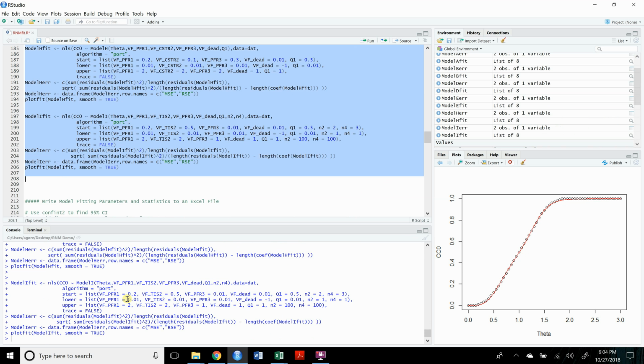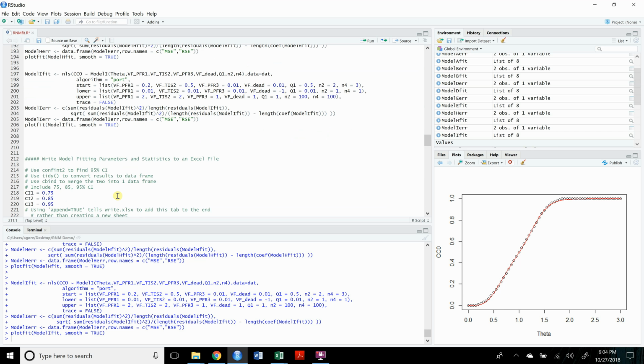we have. In the next video, I'll show you how to output some of that information to an Excel file, such as fitting parameters, statistics, and also these red lines you see here will output those as well so that you can manipulate them and plot them as you like in Excel.